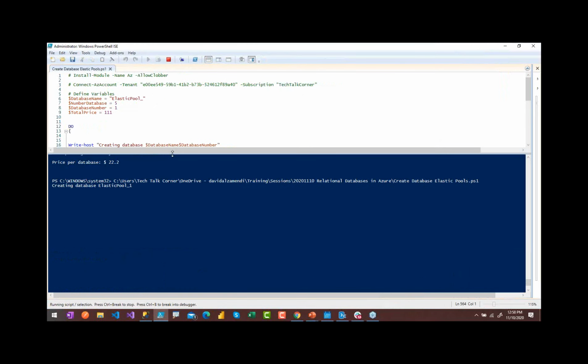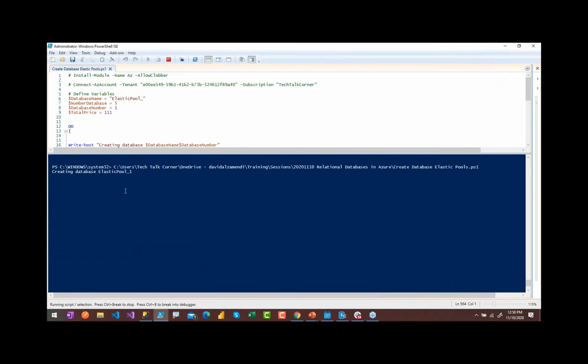This script is going to run for a few minutes. What I'm printing here is that as we create more databases, the price per database is going to decrease. And that's the whole idea: the more databases you have in elastic pools, the more cost-effective the solution will be.